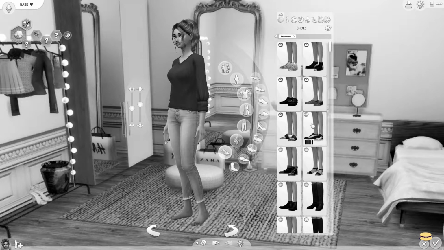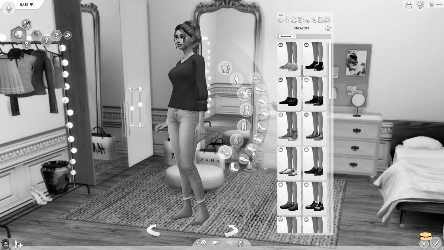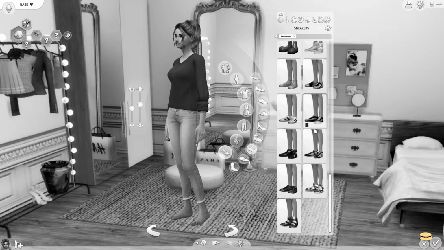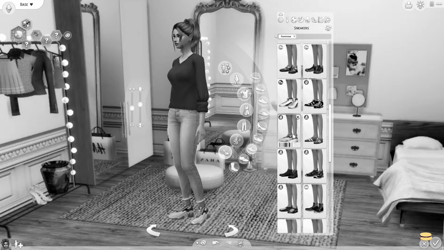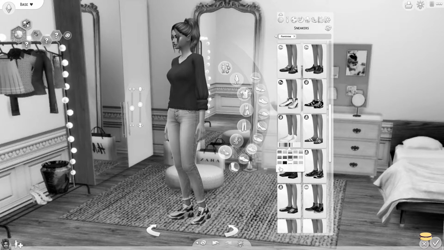Mm. Which kind of shoe? Sneakers. I also got custom content shoes as well. Hmm. I think. Wait. Those. Are these? Yes. Look good in black and white. Yes. Some of these? Yeah. That one. Oh, I should have liked that one. Ooh, yeah. Yeah, that's good.